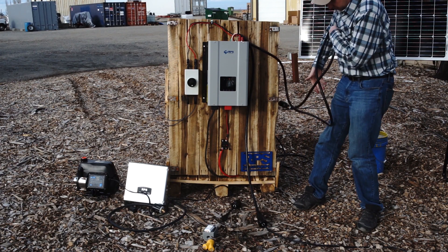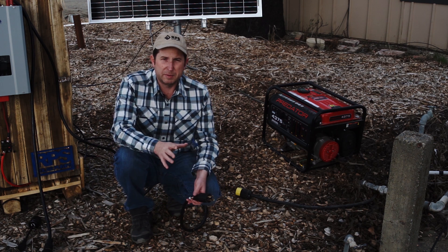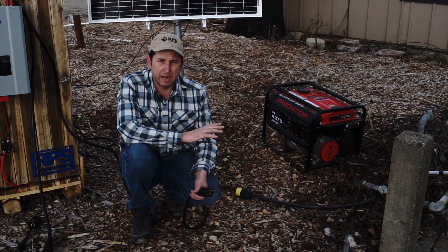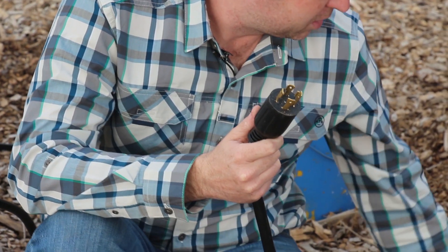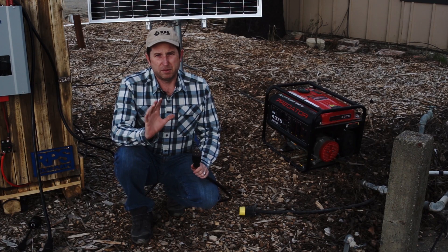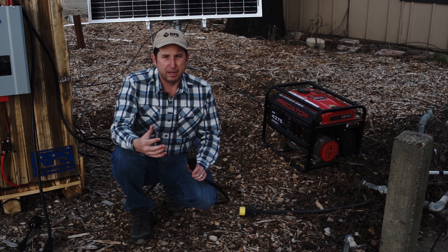If you do want to hook up AC, it's as simple as taking our male cord and plugging it into our AC supply. We have our AC output from Water Secure plugged into our well pump, and that's all running correctly. Coming out of Water Secure is another male plug, and from here we can plug it into AC utility power. If the batteries get too depleted, it's going to transfer over to AC power until the sun comes back up and charges the batteries, then switch back to battery power — that auto-transfer means you don't have to worry about extended cloudy days.